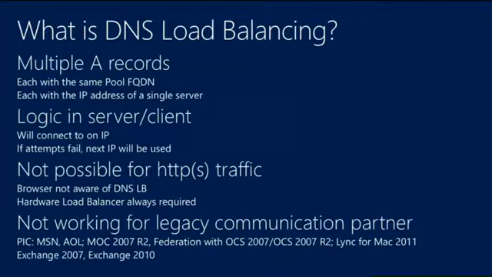If you have any legacy clients connecting to your environment, the Mac client 2007 R2, or if you have federation with OCS 2007 R2, this is not going to work because they are not aware of it. They will also get back multiple IP addresses. They will try to connect to the first one, but if this specific server is offline at that point of time, they will stop trying to connect and you will lose high availability. As long as all your servers are up and running, it doesn't matter. As soon as you lose one server, they might not be able to sign in anymore.